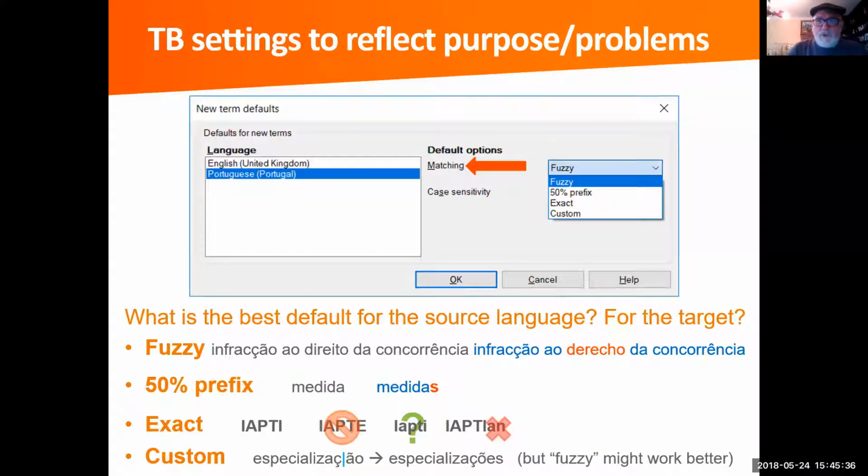Now, the right settings to use here are going to depend a lot on the characteristics of the languages that you work with. The solutions that I think of as optimal for my work, mostly with German as a source language and English as a target language, might not fit your languages at all. So I just want to bring this to your attention. I've got some examples down below that you can look at and consider the relevance of, just examples of what some of the different match settings mean.